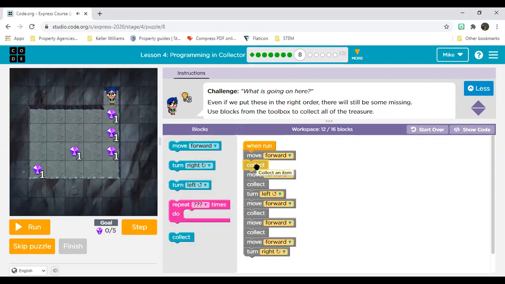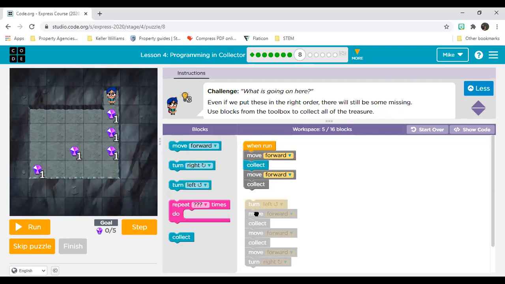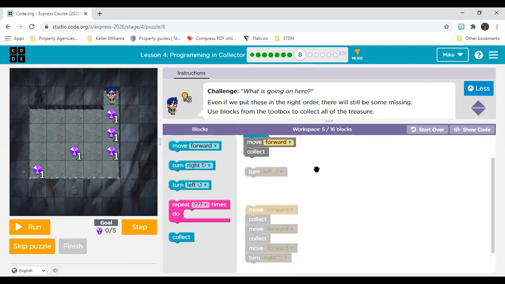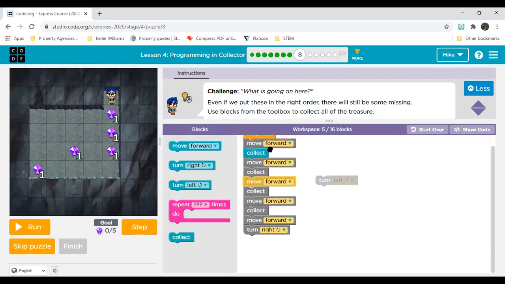Yes, thank you. I already see. Let's see. Kloppy Sile, she said move forward and collect. There we go. Move forward, collect. Move forward, collect. Turn. Turn is going to be a problem. Let's take out the turn block because we're not going to turn yet. Just put it on the side here because I'm sure we're going to need it. So move forward, collect, move forward, collect, move forward.